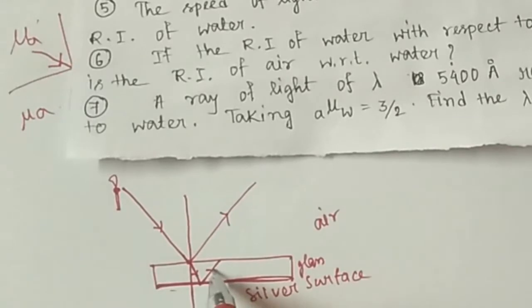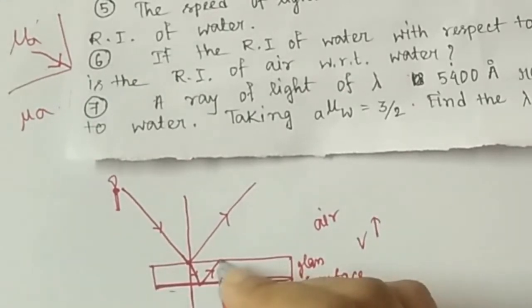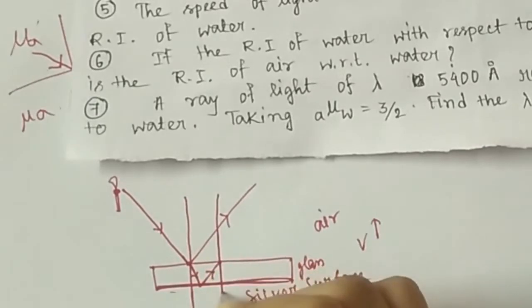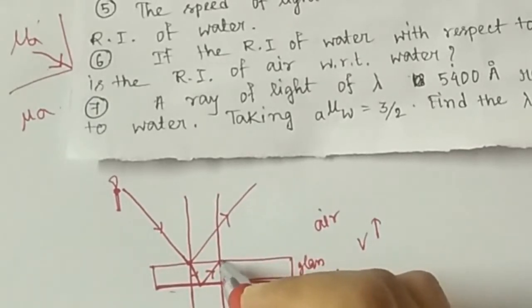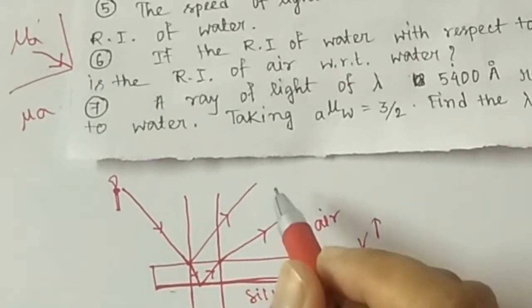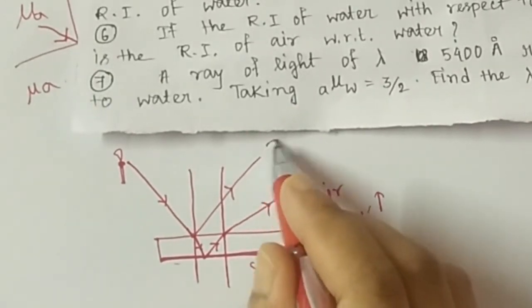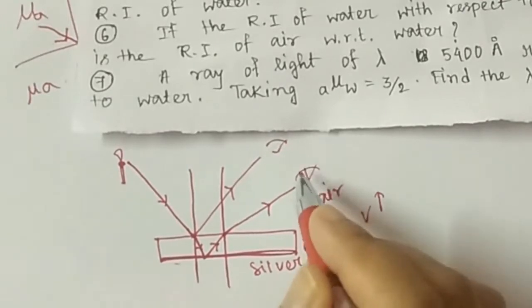And when the light reaches here and is incident on another part of the mirror where there is no silver surface, it will be refracted again, and in this case the light is moving from glass to air and the velocity is increasing. So if we draw the normal along this point, the refracted ray will bend away from the normal. So are you getting that we are getting two images over here? The first one is here and the second image is here.